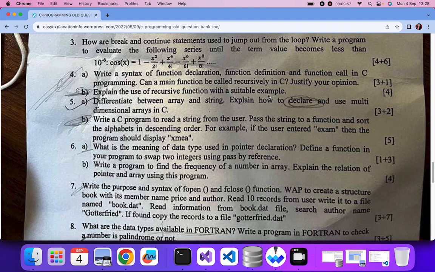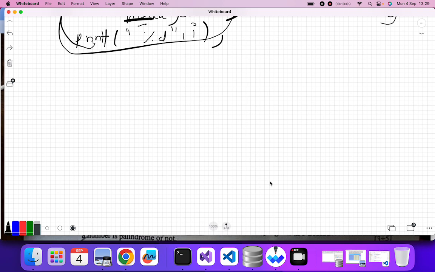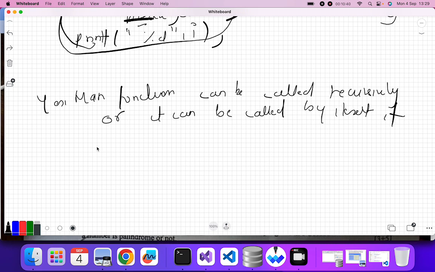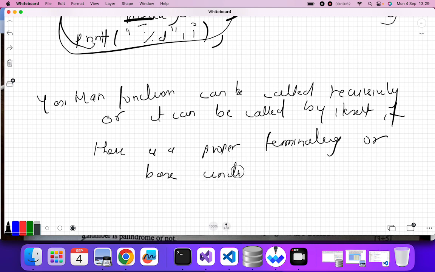Yes, the main function can be called recursively in C. It can call itself if and only if, I'll write this, the main function can be called recursively, or it can be called by itself, if there is a proper terminating or base condition.